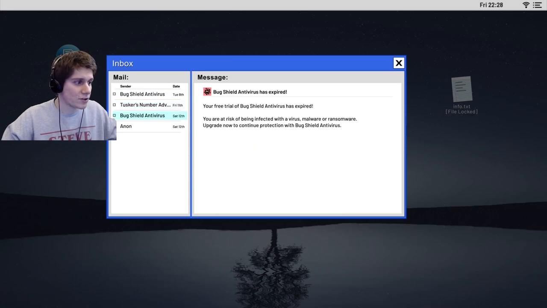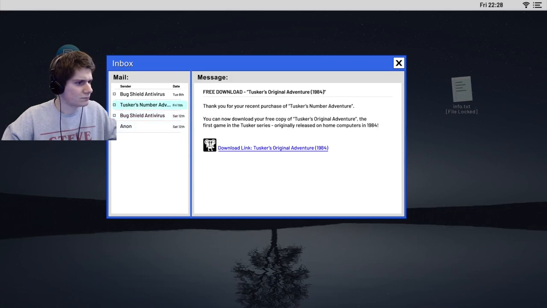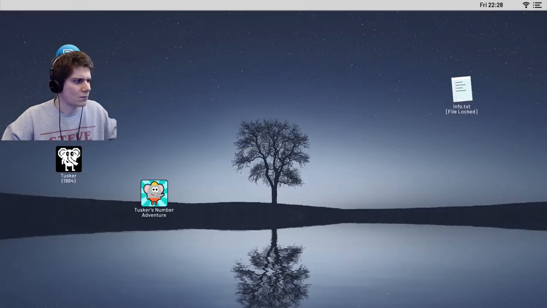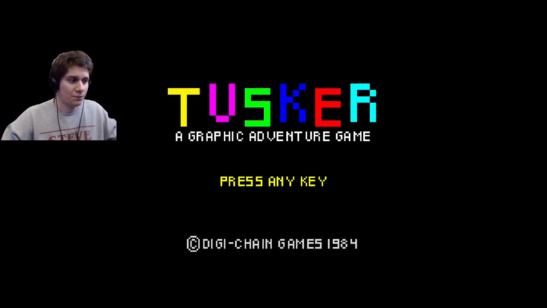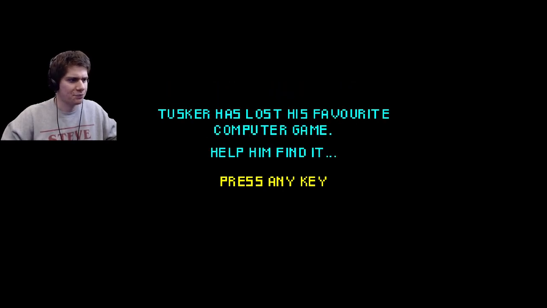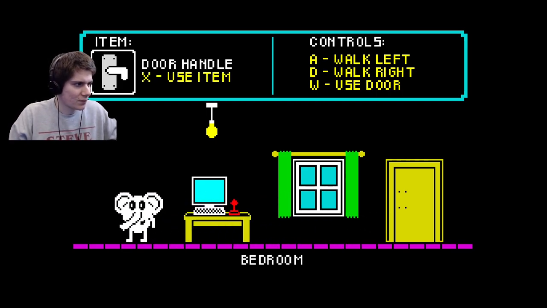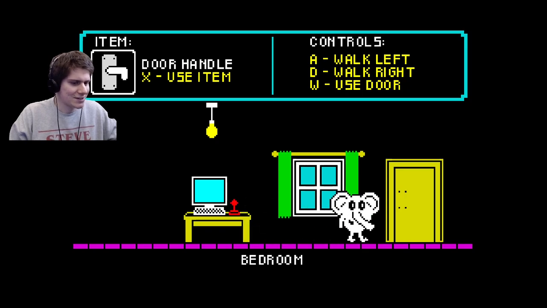Tusker's original adventure? This is interesting. I can't do anything with that. Okay. Let's try Tusker, a graphic adventure game. Tusker has lost his favorite computer game. Help him find it. Whoa! Door handle. Let's go.